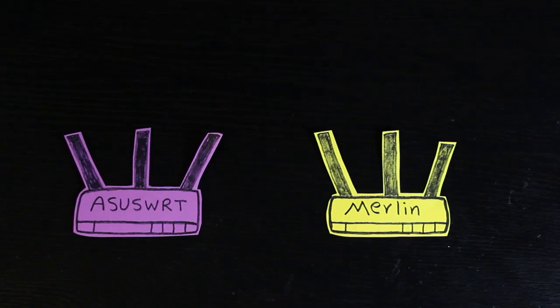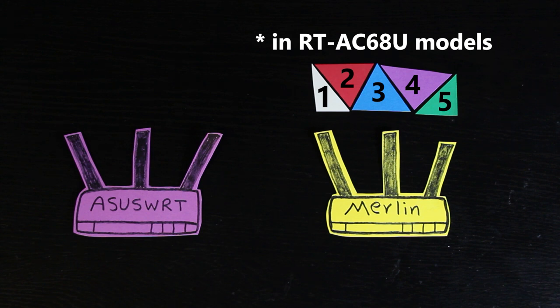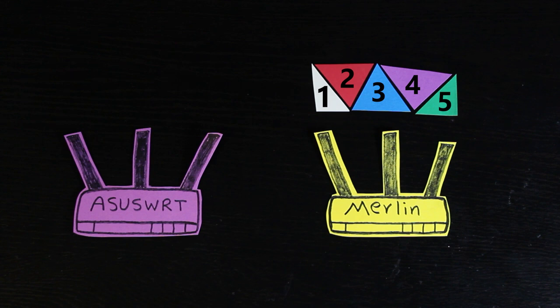But let's forget about that issue and imagine both firmware work fine. After using Merlin for about 6 months, I found 5 advantages in Merlin over Asus WRT that are very useful for me. Because of them, I don't see myself going back to Asus WRT even if I know I won't have that issue again, at least for as long as I use this wireless router and as long as Merlin actually supports it.